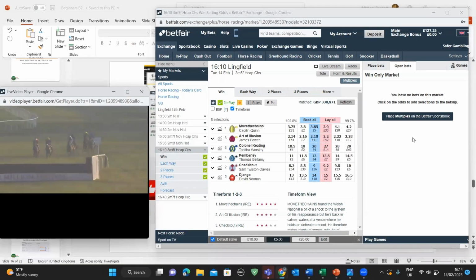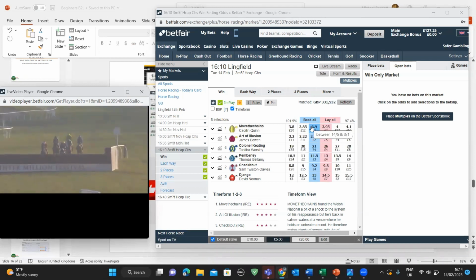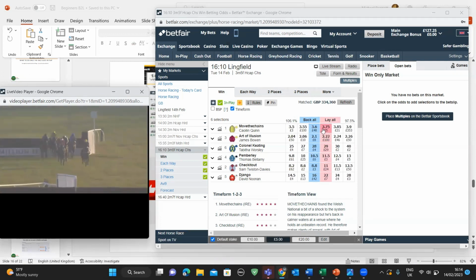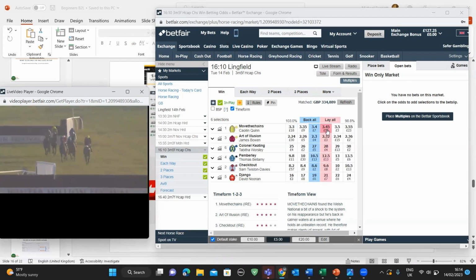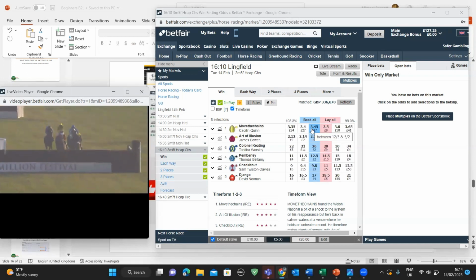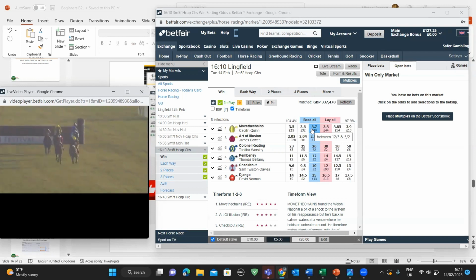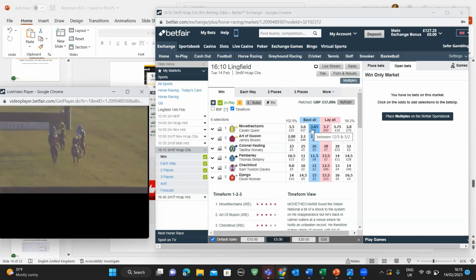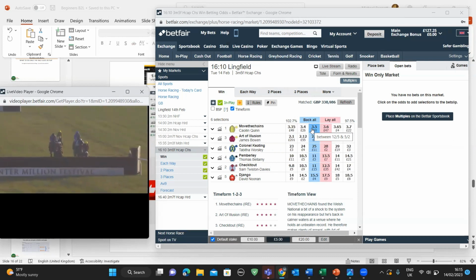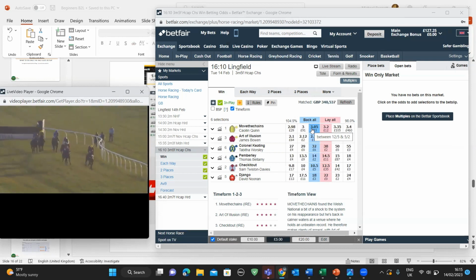I would say the easy way, and I was just about to say, we need to be back in this Move the Chains at 4.5, 4.3 there, and we're seeing it come back in. Now, if that goes out to 4, we should be backing it, because there is no reason in the world why Move the Chains, who hasn't been jumping badly, hasn't been doing anything wrong. But it was 2.97 when it went off, and it went out to 5, and now look at it, it's back into 3.4. And there's nothing wrong with it.